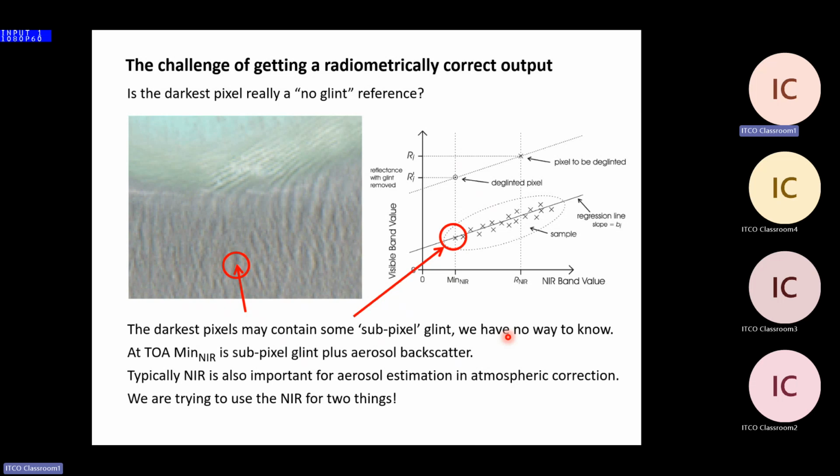So you're trying to use the near infrared for two things: to determine the aerosols, and to do the glint correction. And there's a potential for confusion between the two. There might be some residual aerosol, there might be some residual glint, depending on which way around you do it. Which means, radiometrically, is this glint correction really as good as it needs to be? It depends what you're doing.